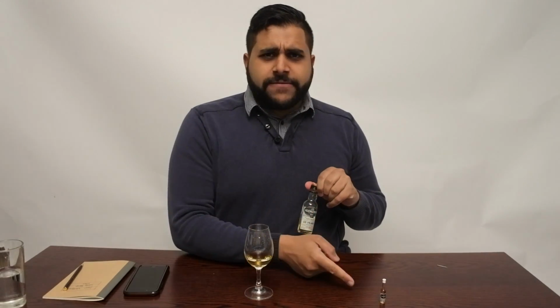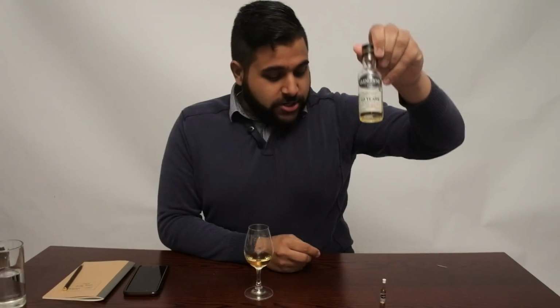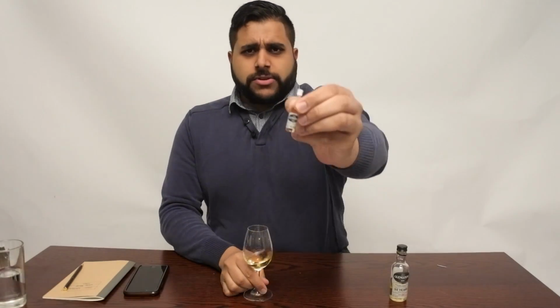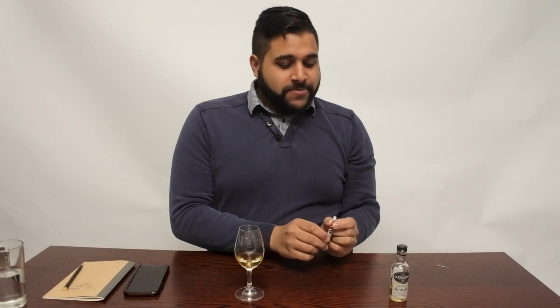Now you can see there is a very little miniature bottle here. This is the 10, which I've got over here, which is effectively classified as a miniature. But I was lucky enough to go to a shop in London called Royal Mile, and they had this. It's a 10-year-old. It's effectively the Guinness World Book of Records smallest whiskey miniature that you'll ever find, and this is just like a few teardrops of Glengoyne 10 in there. So it's quite unique to have that.